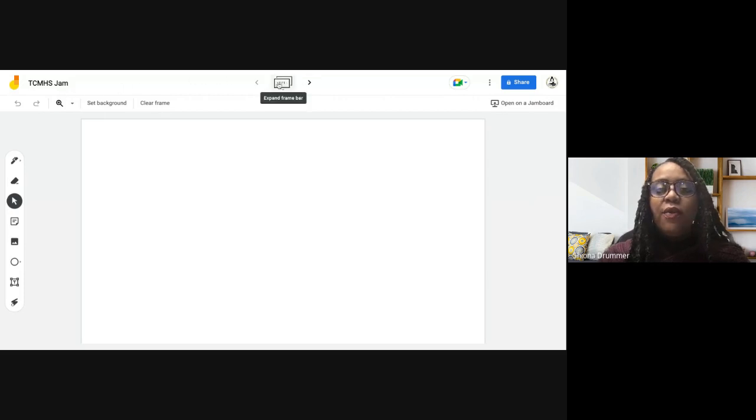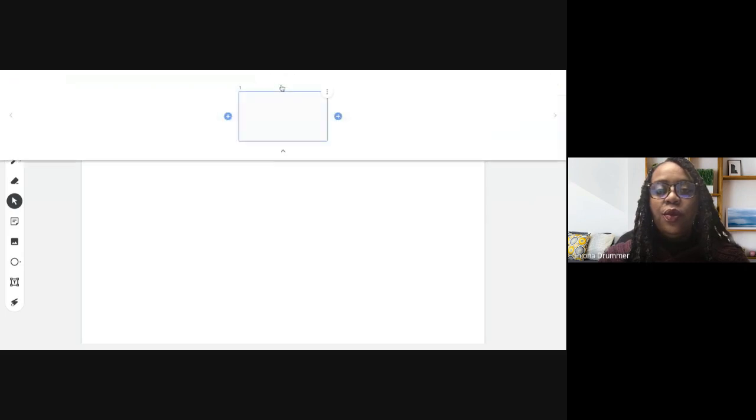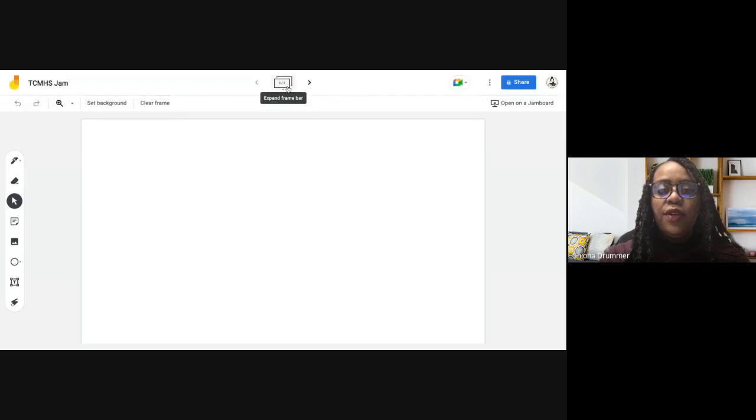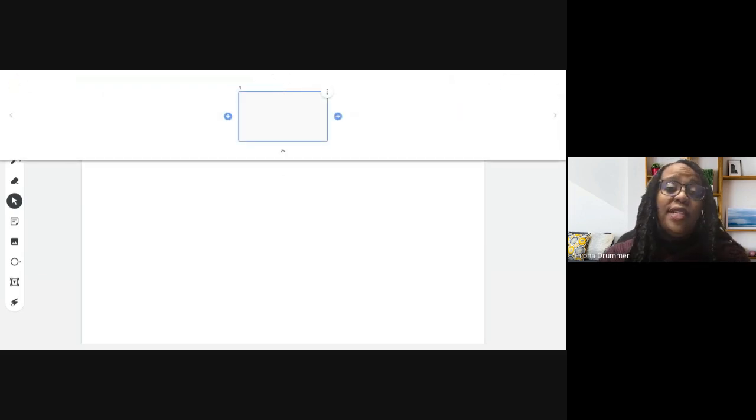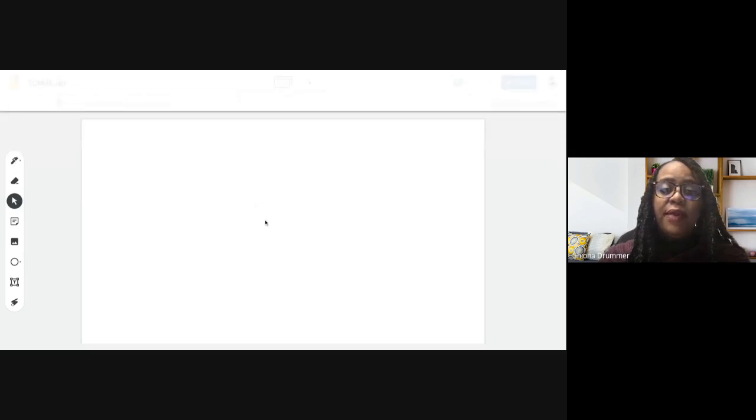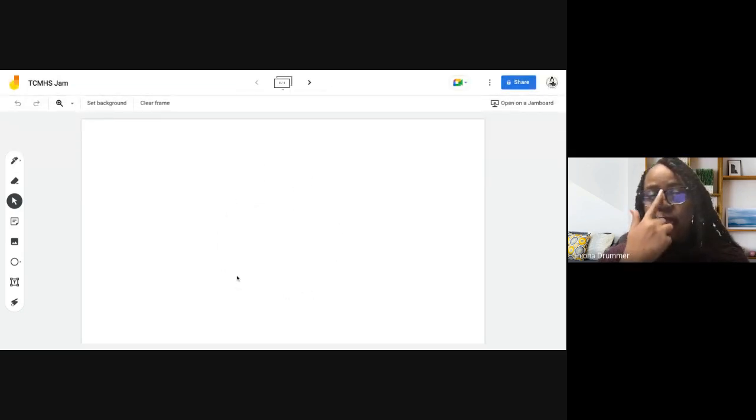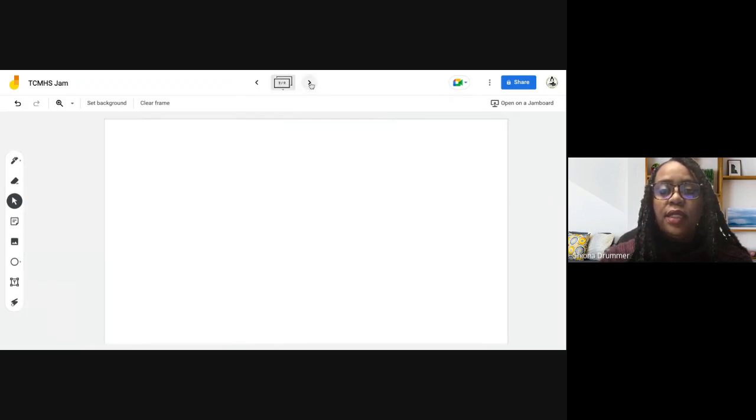So next up, we have our frames. This is our frame bar. If you wanted to see all the frames that you have, you would just click here and you see it's only one frame and it's blank because this page is blank. We've not yet added anything. If we wanted to create a new frame, we would click here and you would see now it says 2 out of 2. We can go back to the first one and it would show 1 out of 2. You can have up to 20 of these frames here. I'll just add 10, but it can go up to 20.